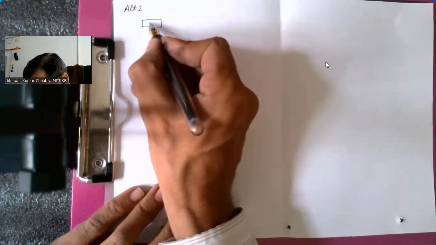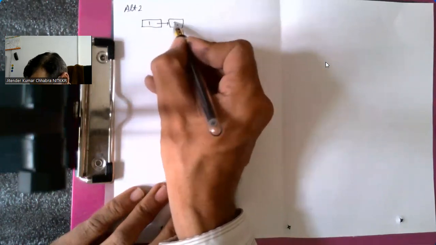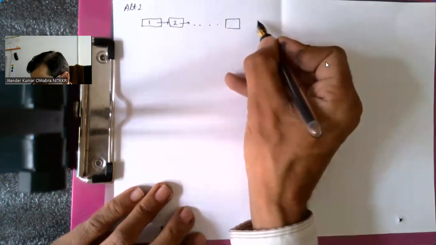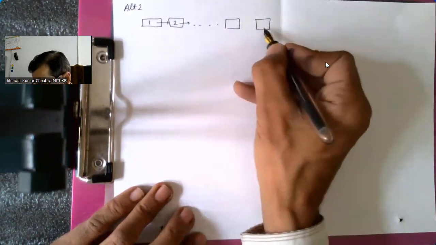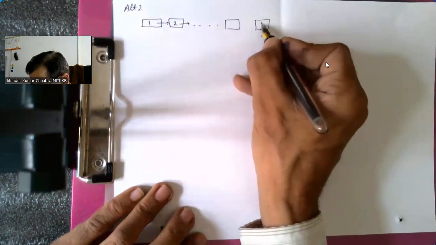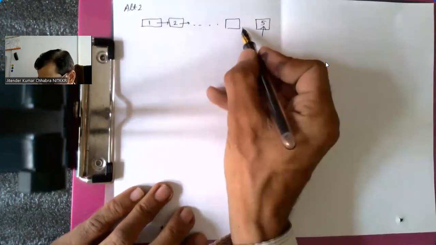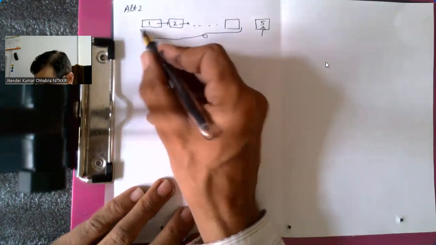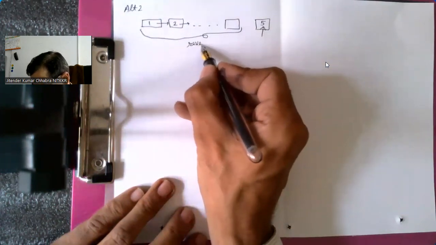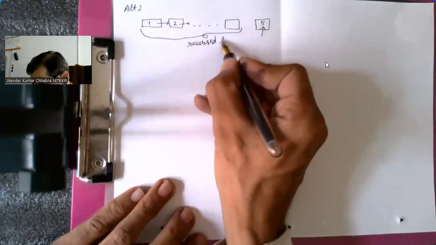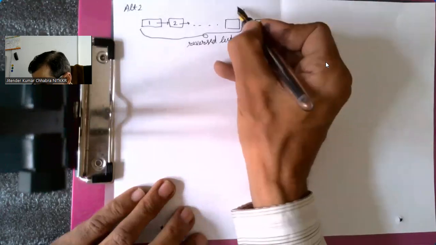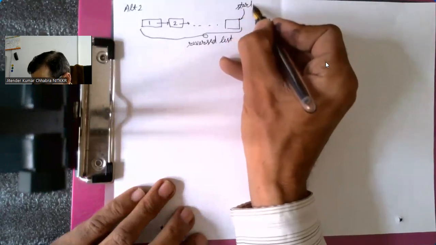I say initially this is 1, this is 2, and so on. I say I will reach up to the last node first. Once I have reached 5, I will first assume this is my reversed list. So my reversed list is the last-but-one node and all nodes there. This is the start of the reversed list.